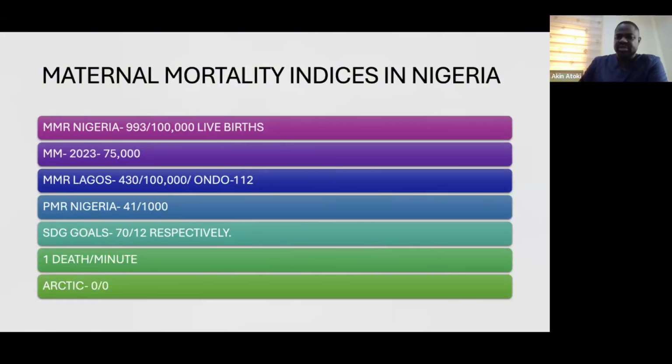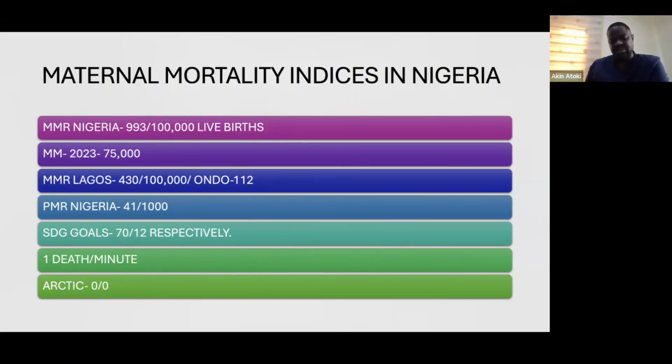So we're talking about maternal death before dangers of pregnancy, because the dangers in pregnancy are the things that then lead to maternal death if not identified and if not properly managed. And as it stands today, in the world we live in, Nigeria still ranks among countries with the highest maternal deaths in the world. We measure the indices of maternal deaths by what we call the maternal mortality ratio. And that for Nigeria is still about 993 per 100,000 live births.